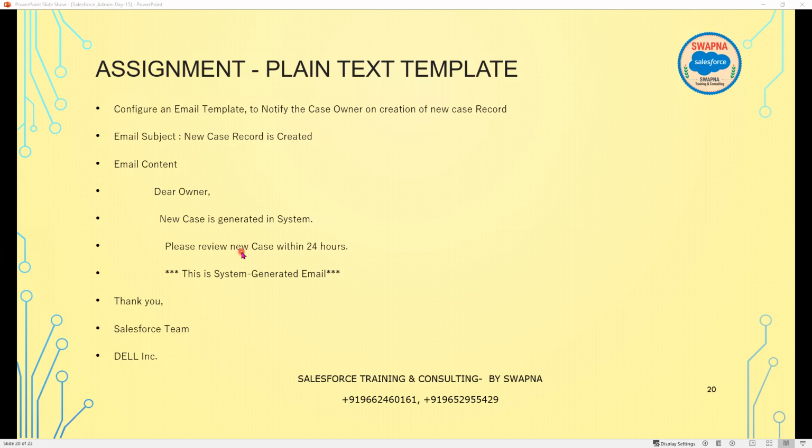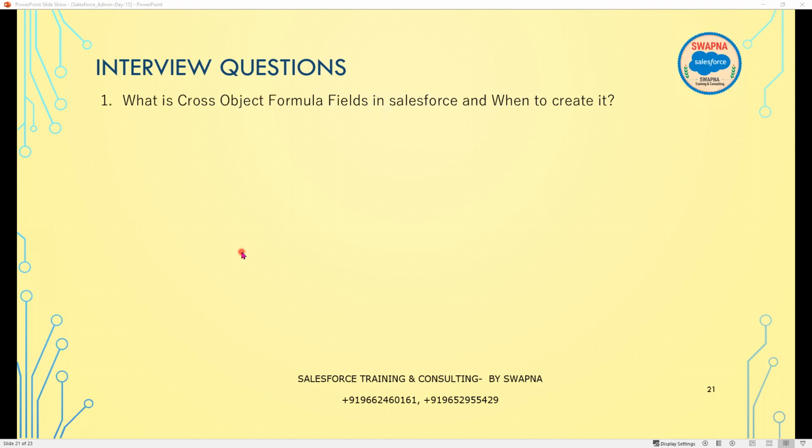Now let's move on to the interview questions. What is cross-object formula fields in Salesforce and when to create it? And how to create a cross-object formula field?